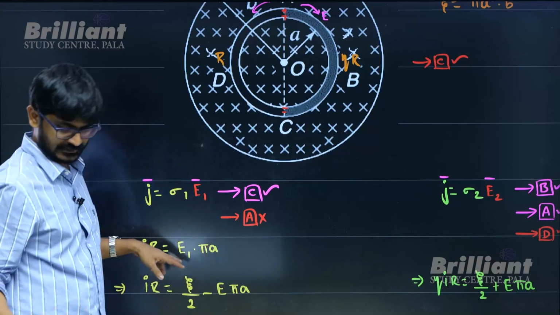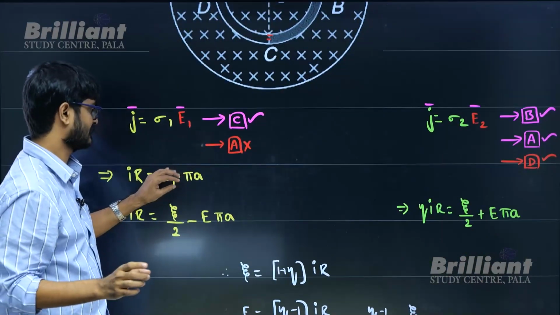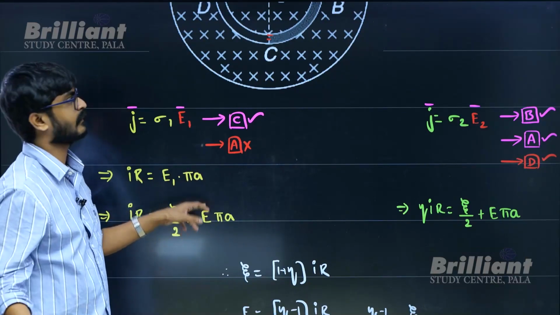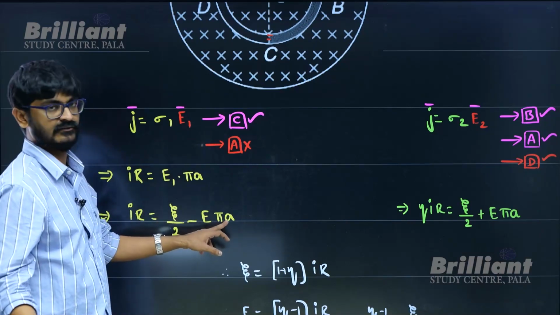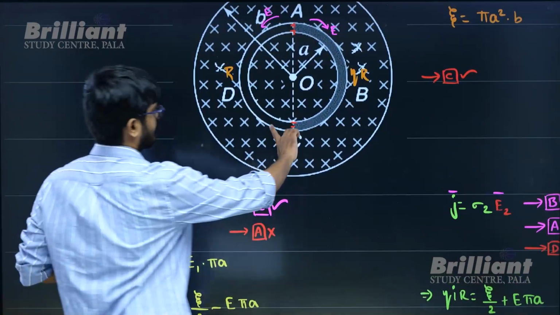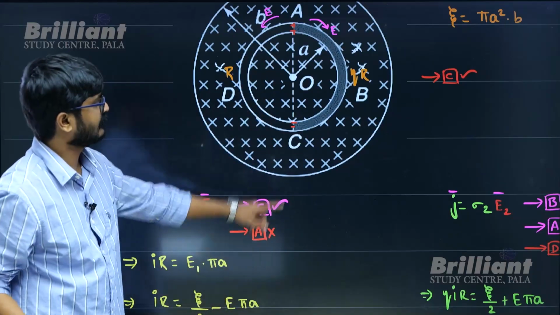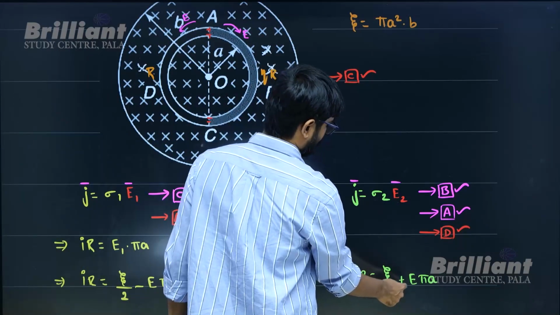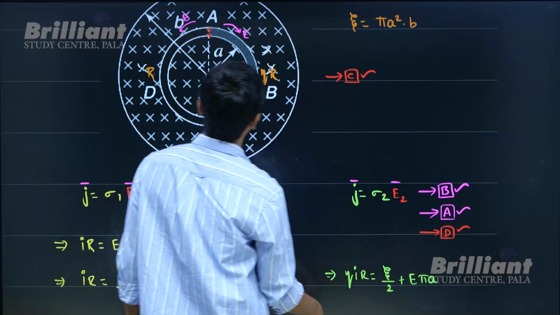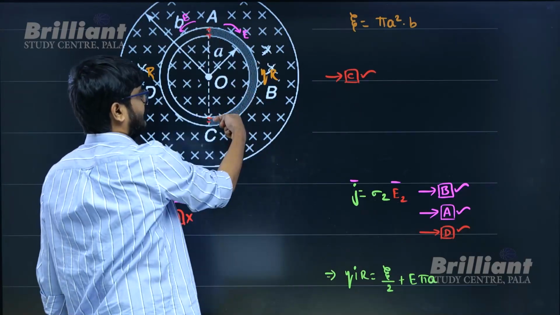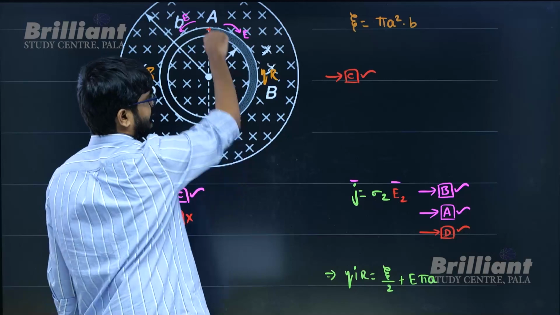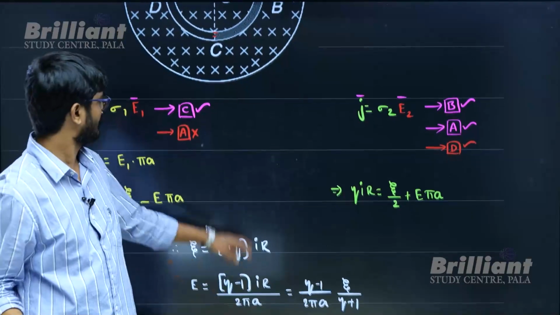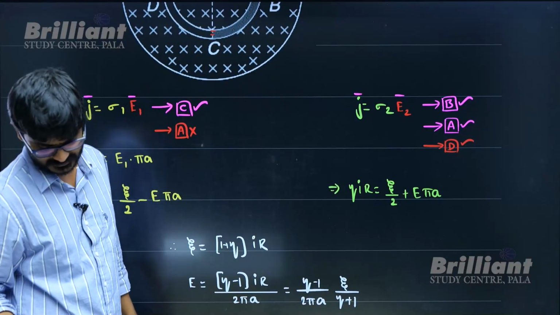So when I do that, this I have written in a direct step, this consists of two parts. First, electric field into pi into A will give me E by 2, second, electric field, which is electrostatic field, into pi into A will be giving me the second term. Now both are in the opposite direction, so I have written minus here. Similarly, if you take the other case, they are supporting in nature, so you will be getting E by 2 plus E into pi A. Now what is this? This is induced electric field times this length, that is induced EMF in this part, right? So from there I have marked C is correct. C we have already marked, it is correct, right?